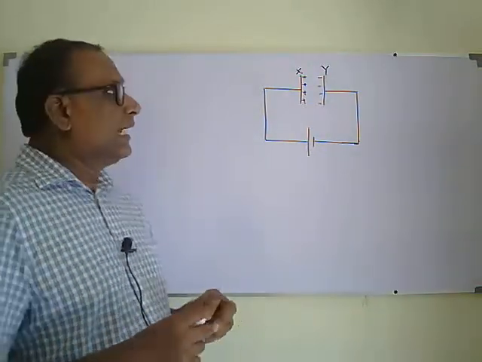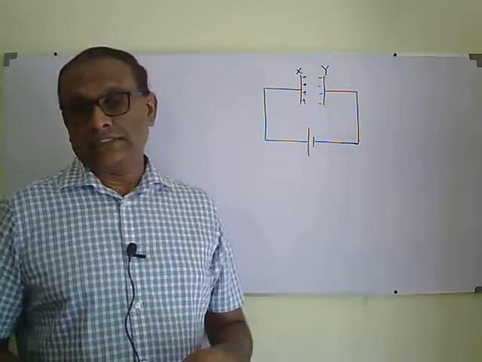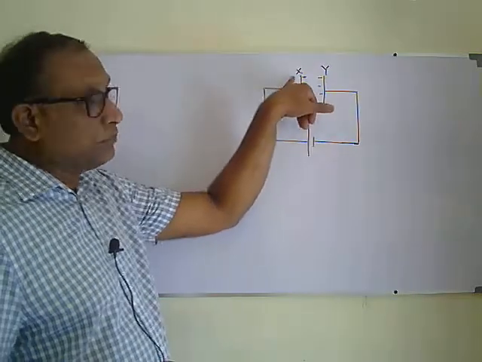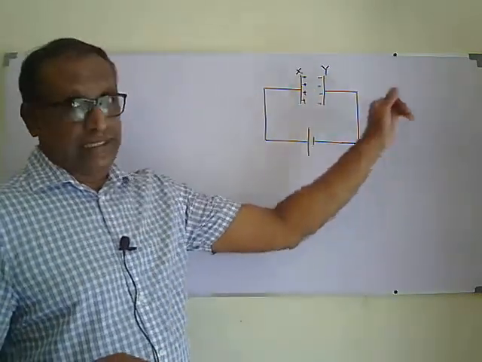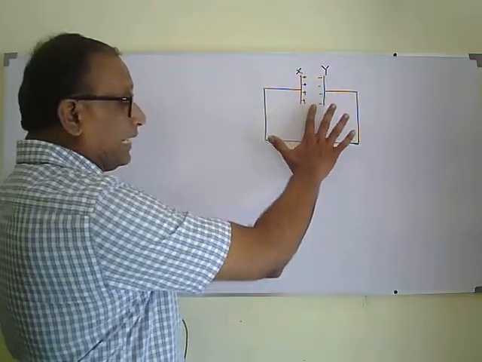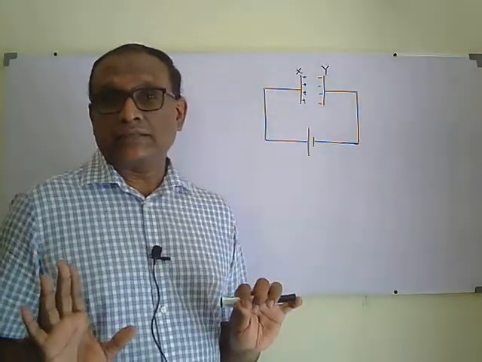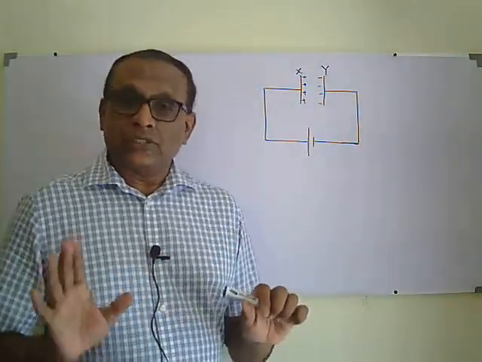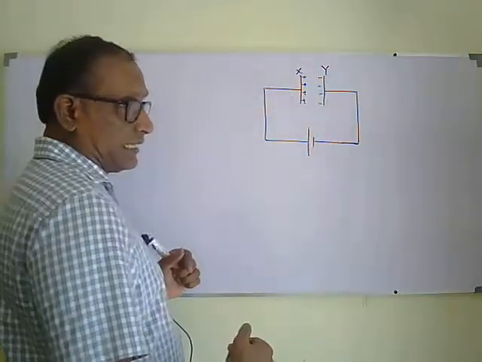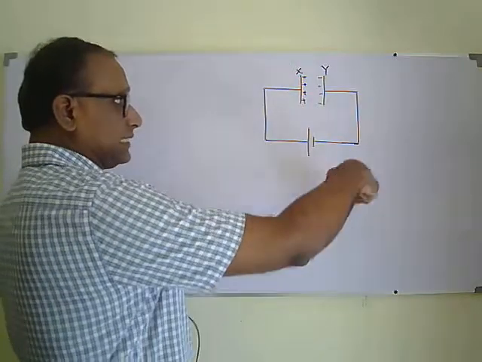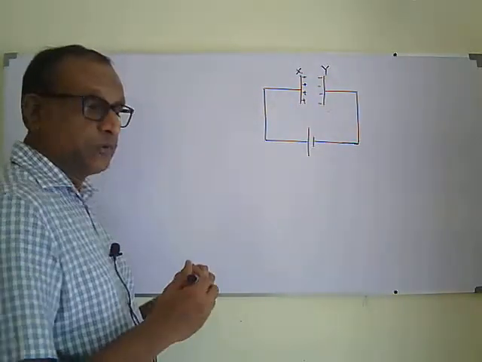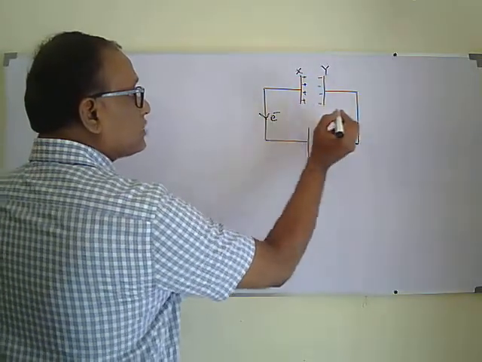In the exam papers, they ask what is meant by charging a capacitor. Charging a capacitor means transferring electrons from one plate of the capacitor to the other plate through the external circuit. The region between the capacitor plates is filled with a dielectric material, which is actually an insulator, so electrons can't flow through it. They can only flow through the external circuit. So the electrons are flowing from plate X to Y during the charging process. The electrons are flowing this way.